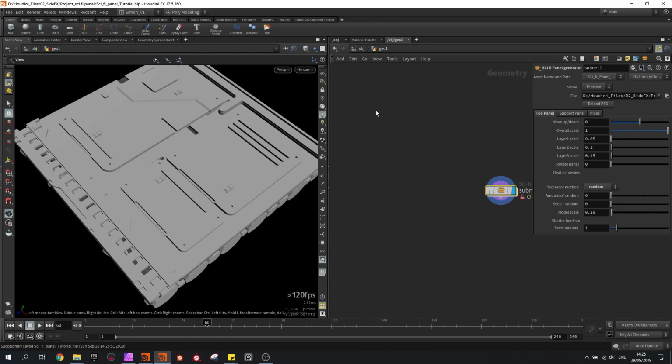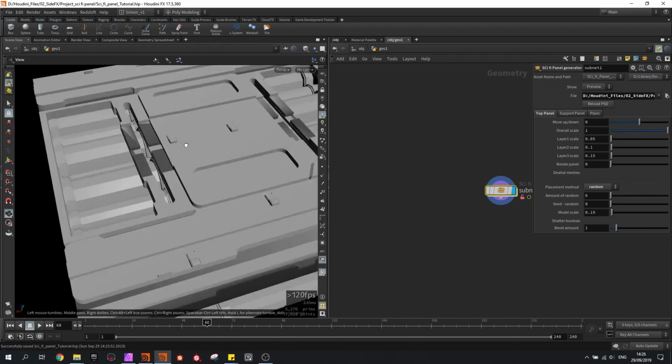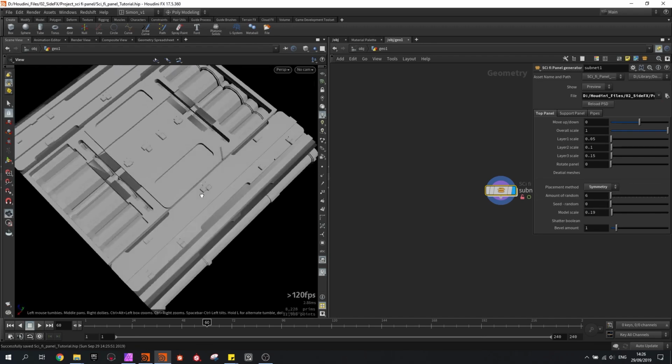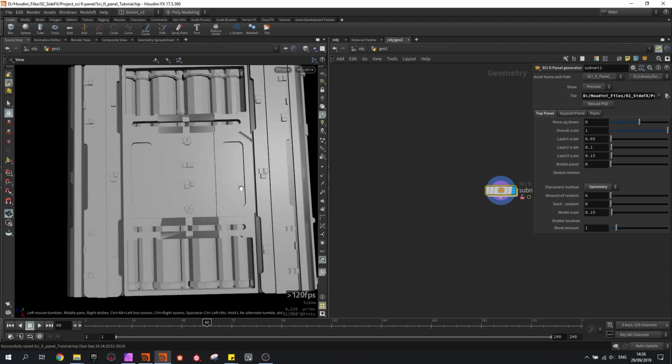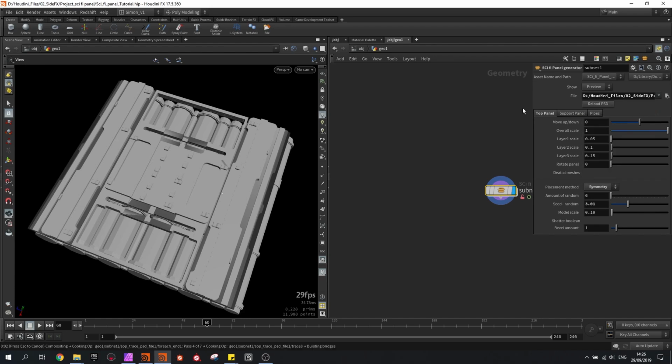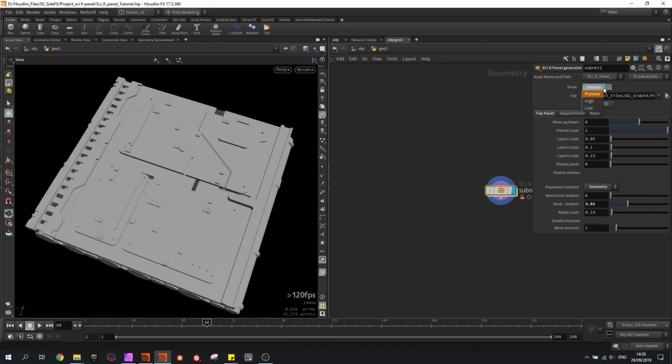So now I'm going to use one of my other panel examples, and we can see that it updates. And here I could use the symmetry one because it's more symmetrical, this one. Then I'm going to back to my original panel, and I will be testing high poly.